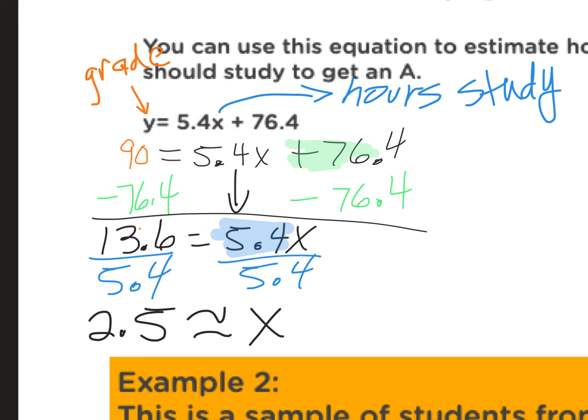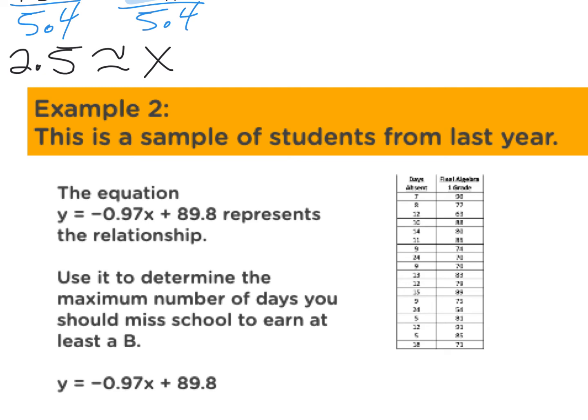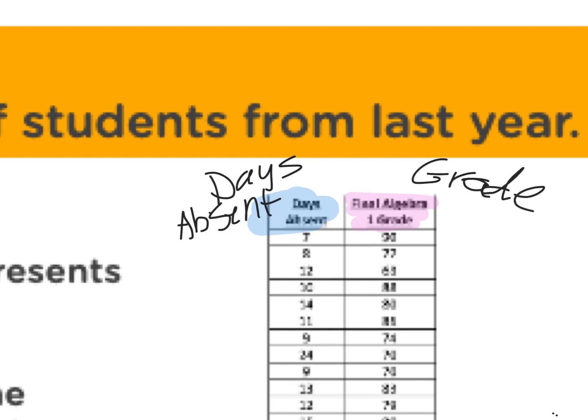So I wanted you just to understand, A, you actually can use this stuff for a real purpose, okay? And that frequently that data is messy. Okay, example number 2. You guys can't read this so well, so I'm going to kind of tell you what this little table says. So this says the number of days that you're absent. This is actual real data collected from students from last year about their number of absences and their final grade. I know you can't really tell, that's why I'm writing it for you so you can see what it says.